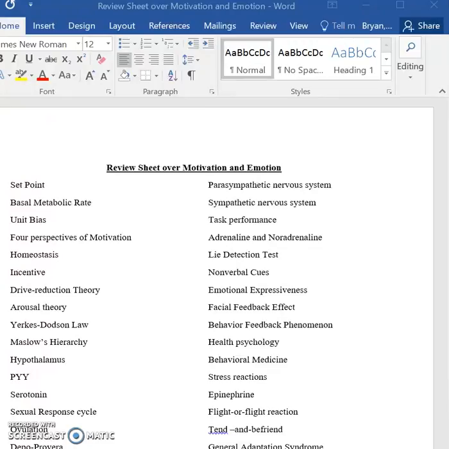Okay, lie detection test. I re-recorded a little bit there because I got it a little messed up. But lie detection test, you need to know what they measure. So looking at perspiration levels, also looking at heart rate level, all of that type of stuff. Okay, nonverbal cues. Wait a minute, there might be more than one over lie detection. Let me double check that. Just know that it could be lie detection or it could be polygraph. Either one.